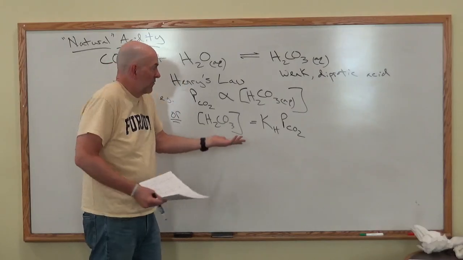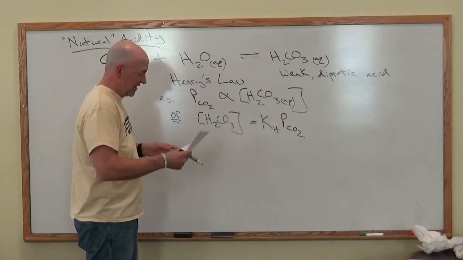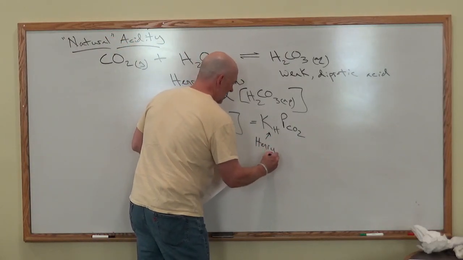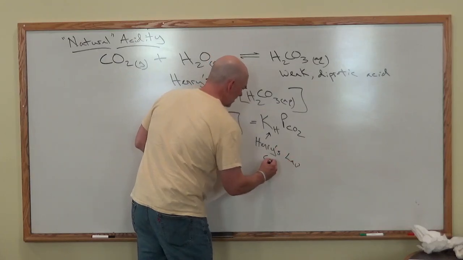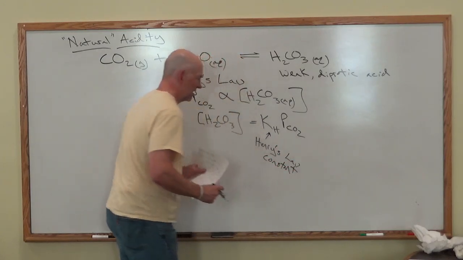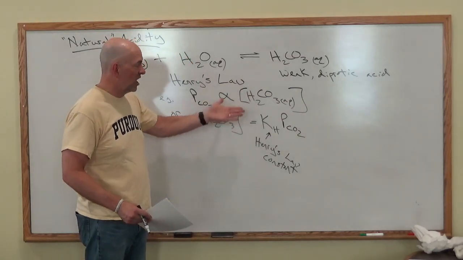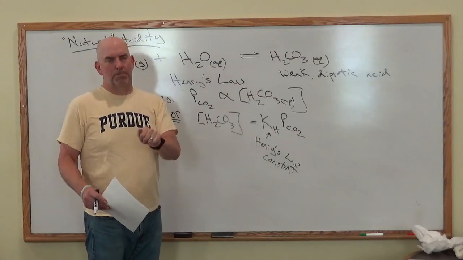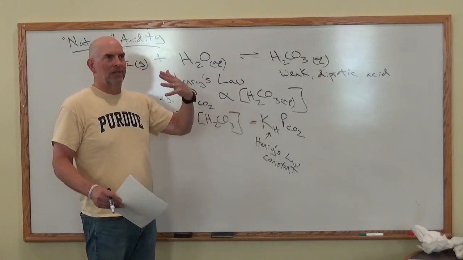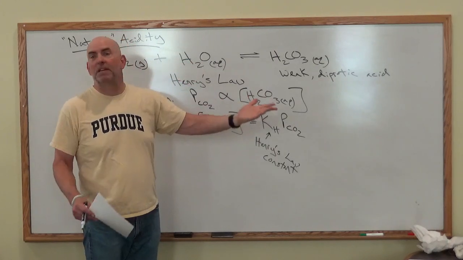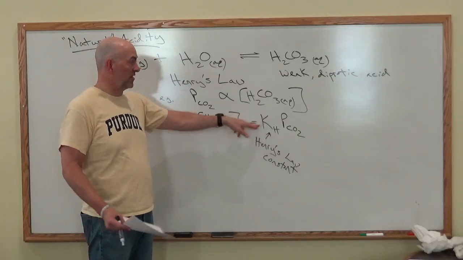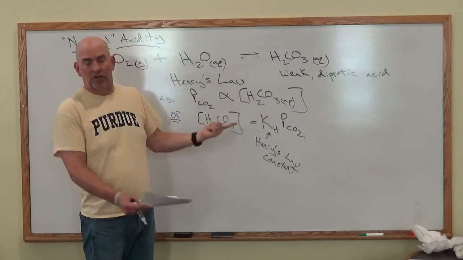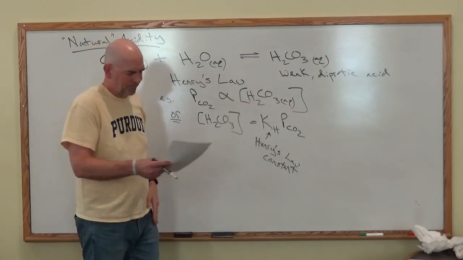We take a proportionality and make it an equality by using a constant. I know some engineers often refer to those constants as kind of fudge factors or things like this, but it's not really a fudge factor. And that is called the Henry's law constant. Now, the thing is, the Henry's law constant is not constant for all conditions. It's a constant for a given solvent, water in this case, and at a given temperature. So it's not the same number like the speed of light. The speed of light is constant under all conditions. This depends on temperature and well, what the solvent is. In this case, our solvent is pretty much always water.